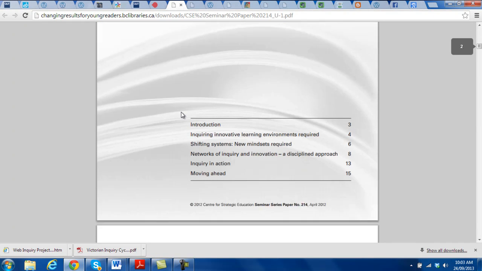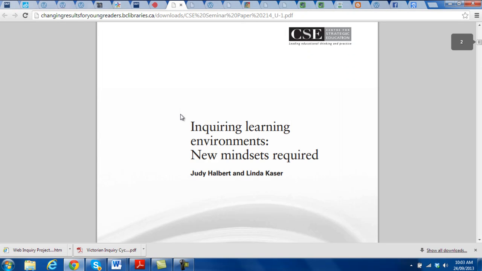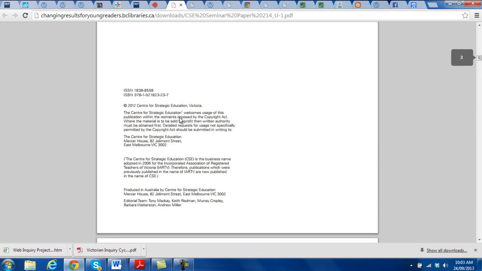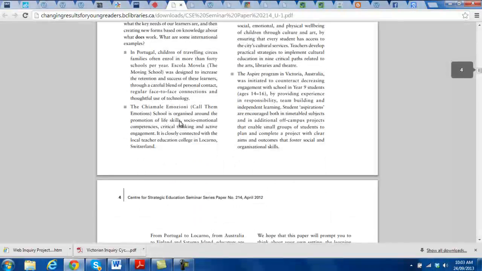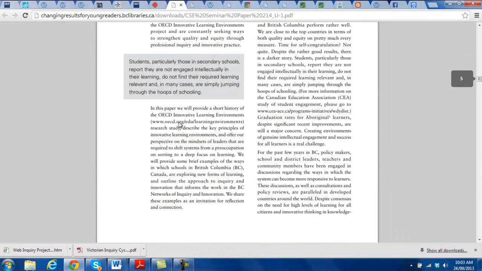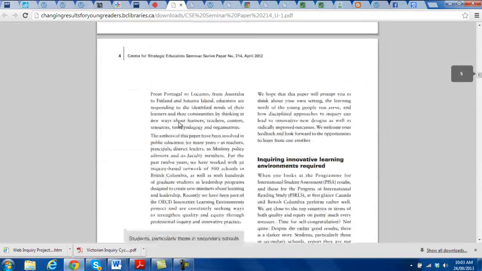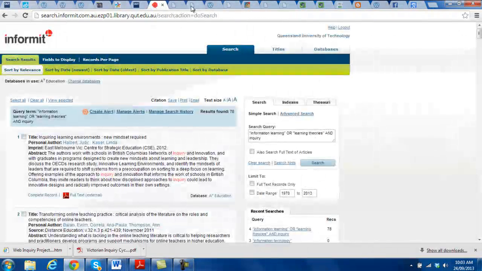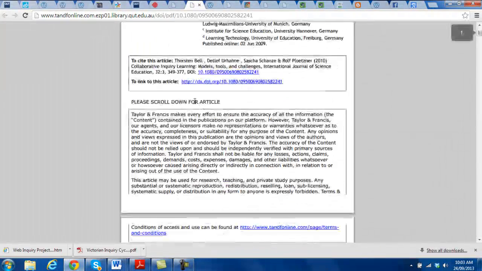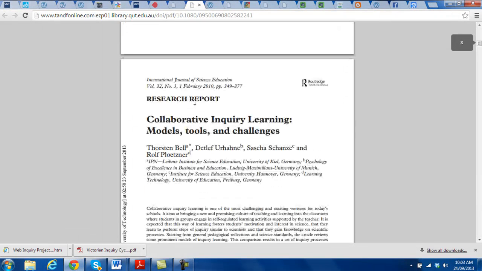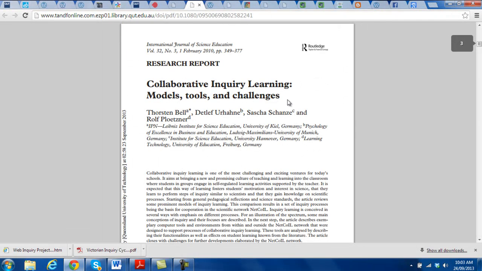This is the first one, which is all about changing the mindset of inquiry, how we're going to learn the learning theories and the inquiries. Further down we have this one, which again looks of interest to me, so I've managed to find some things that would be interesting.